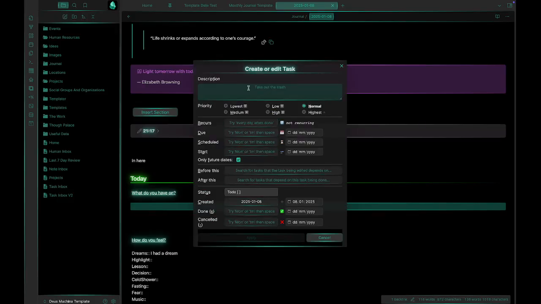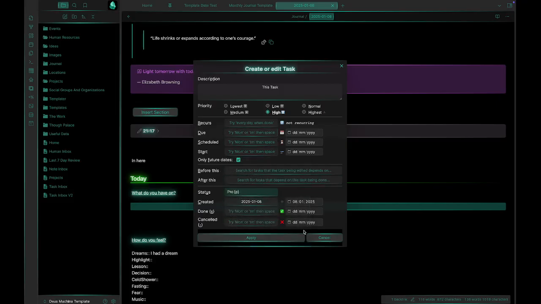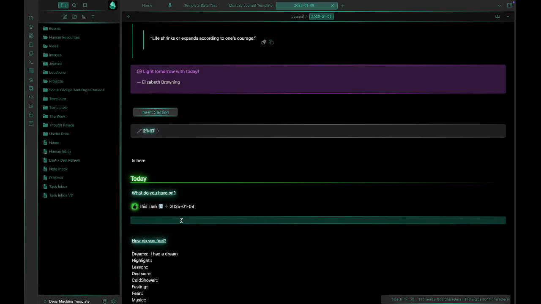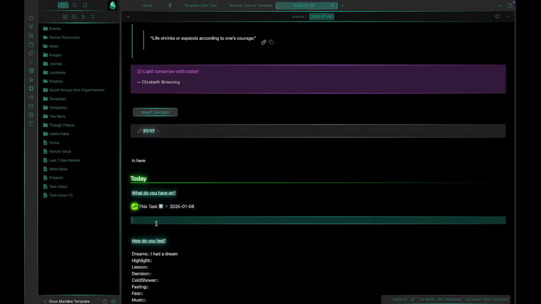We can say this task is high priority. It is created today, and it is, I don't know, pro. It's useful. There we go. Maybe even we can change this into up. There you go. That's useful.